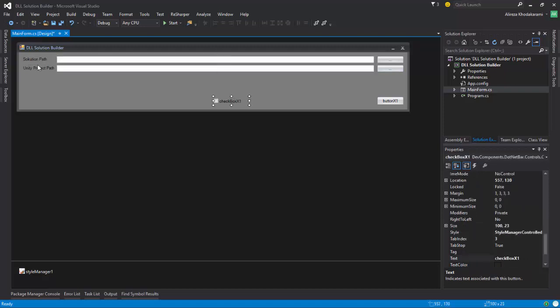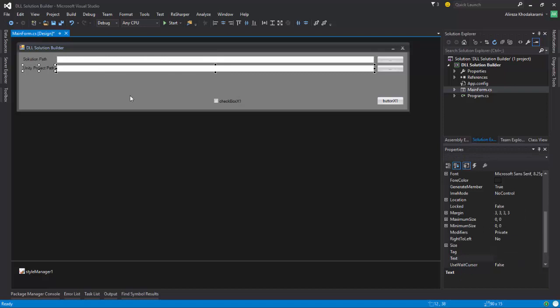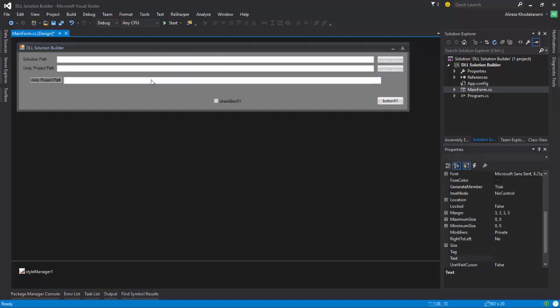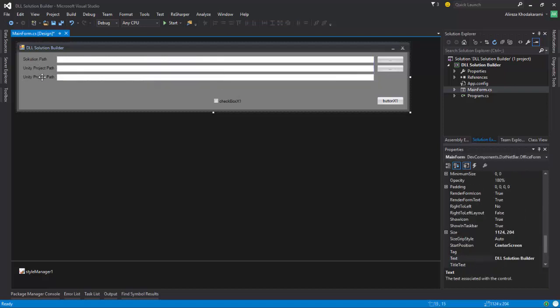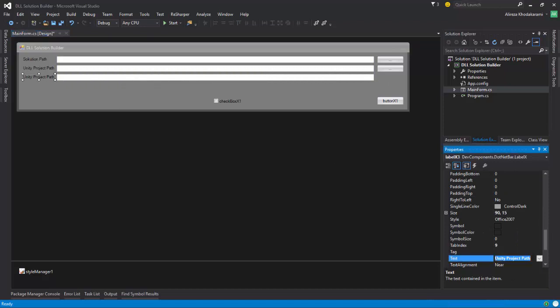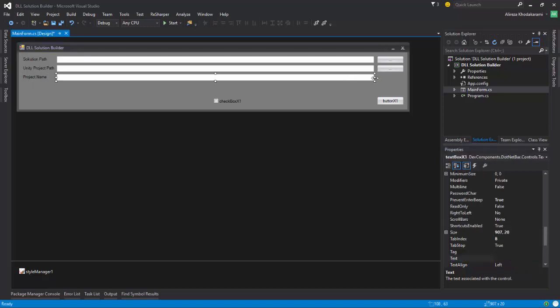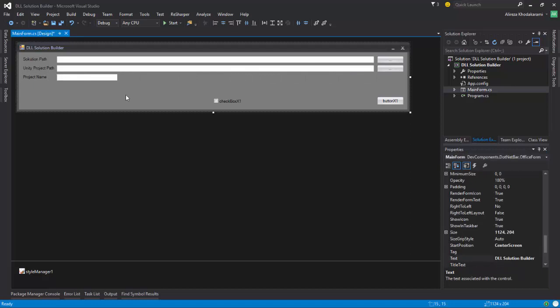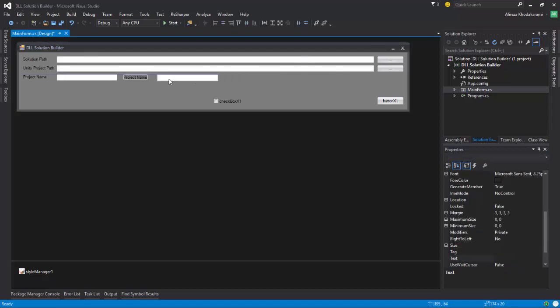Okay, now Control C, Control V, and the first one says project name. Move it like that. Control C, Control V, and this is namespace.